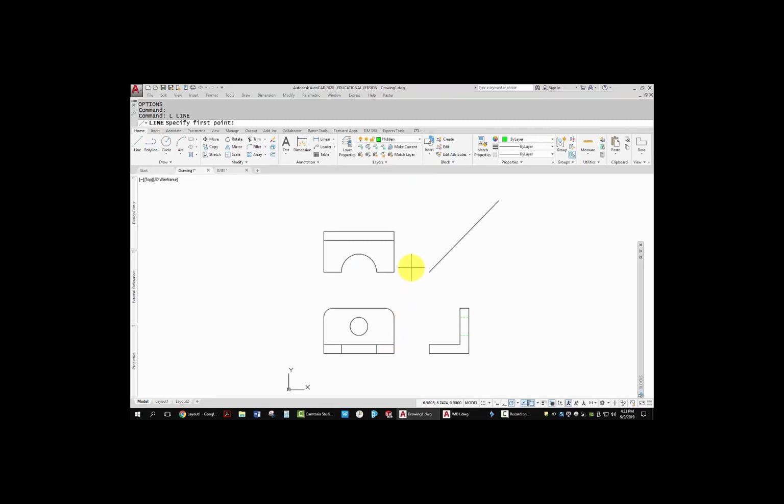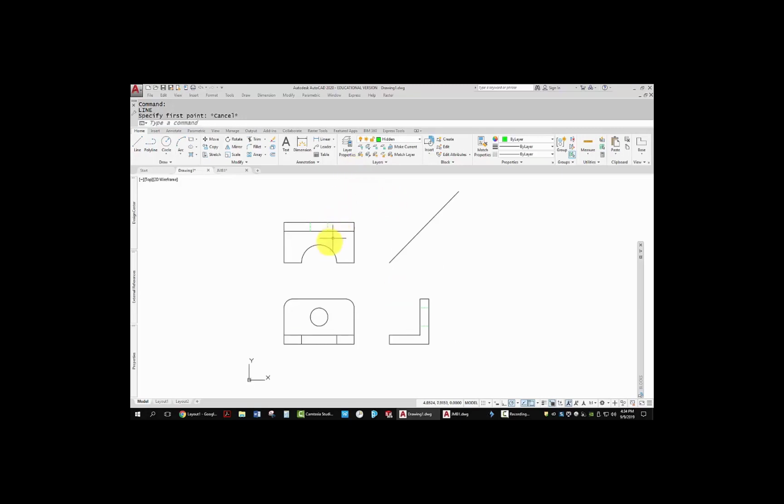I'm going to draw a line. I'm going to hover over here, go up, left click, right click cancels, right click repeats. I go back to the line command itself, hover over the diamond, go up, left click, right click quickly, gets me out of the command. A slow right click brings up the menu. A quick right click is like pressing enter.